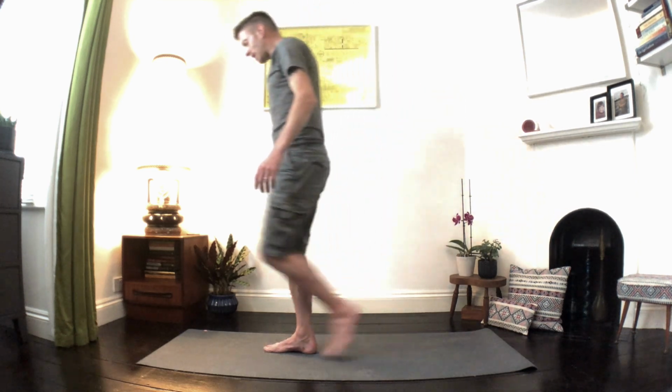Inhale as we lift up. Exhale as we release the hands down. Let's float the left knee, bring it round in front, and lower that leg down to the floor. Let's have a little shake off the legs. So come and stand at the front of our mats. So nice warm legs, warm lower body.